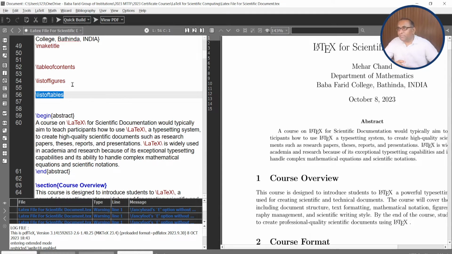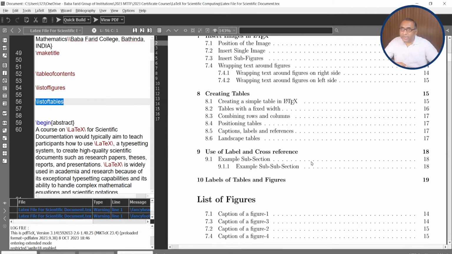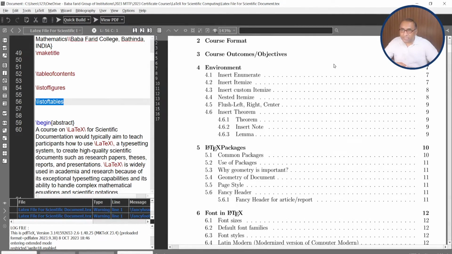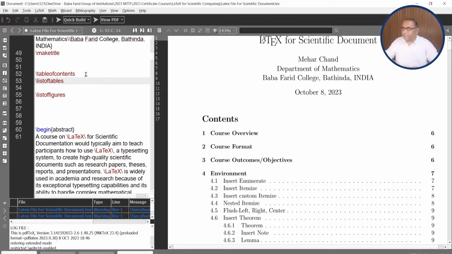Okay, we are using this statement after the title of the content, and when you rebuild this file, you will see that the list of the entire content appears just after the title of the article, and all these will appear in the same sequence. First we have the content list, then the list of the figures, and after that the list of the tables. If you want to interchange the sequence, you just need to copy this statement and paste it at this place. Then what happened? The list of tables will be first, then we have the list of the figures.